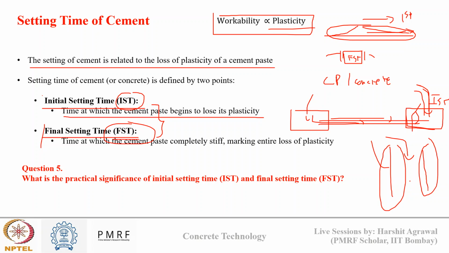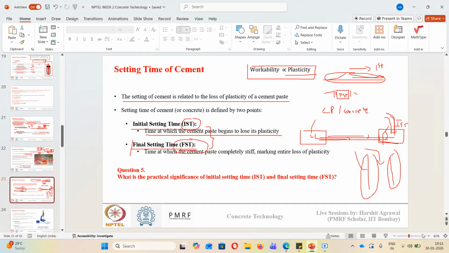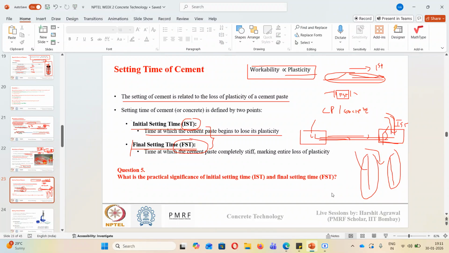Now my cement is hardened enough that it is able to take its own shape, and now I can remove the formwork or I can transport the formwork to a new site. Okay, so that's why final setting time is important to us. And once we remove the formwork, we can start with the curing, by covering it with a jute bag or by spraying water. These two points are very important from a practical point of view, or maybe from an exam point of view also. It is not just about how we do the testing, it is also important for us to know the practical significance of that value that we are getting.